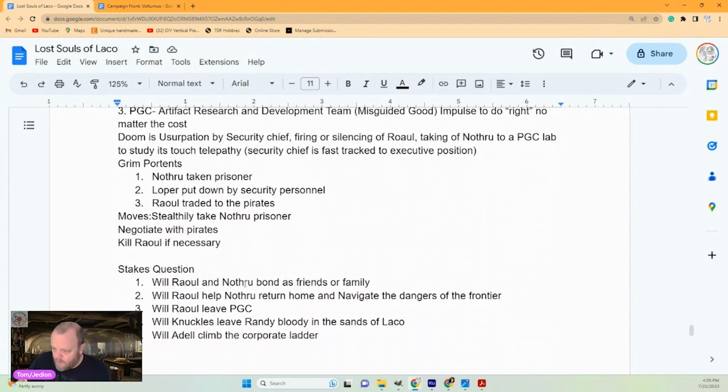And then I recompiled my list of stakes questions here to a full 5 list, but some of these could be thrown out. I think some of the first ones, like the first 2, could be just combined. It's obvious if Raoul and Northru bond as friends and family, Raoul's going to help his friends and family. That just kind of almost goes without saying. So that is an adventure front using the David Zeb Cook material from Polyhedron.